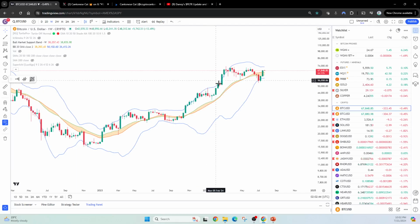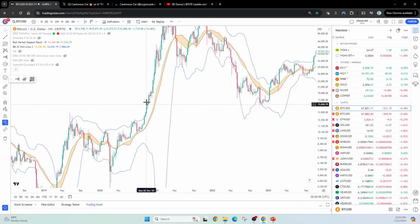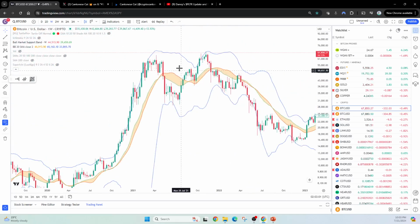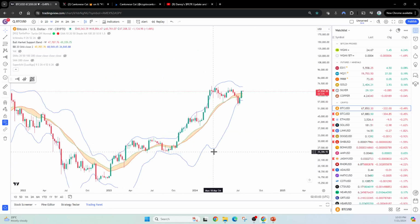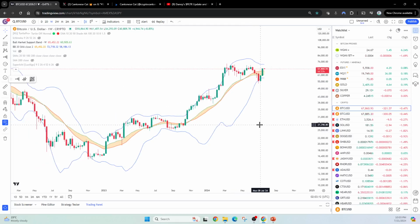It's a little bit more, how do you say that? It's a little bit more doing what it should be doing, finding some good footing to go up higher, rather than just burning all the fuel and going up for a few months, and then the whole cycle just ends up getting burned out and exhausted. I'm not really getting so much of that vibe during this cycle. I think it's doing what it needs to do, kind of shaking out some weak hands here, shaking out some weak hands here. And most people still don't really care about Bitcoin. I still find that this could be some pretty favorable thing moving forward.